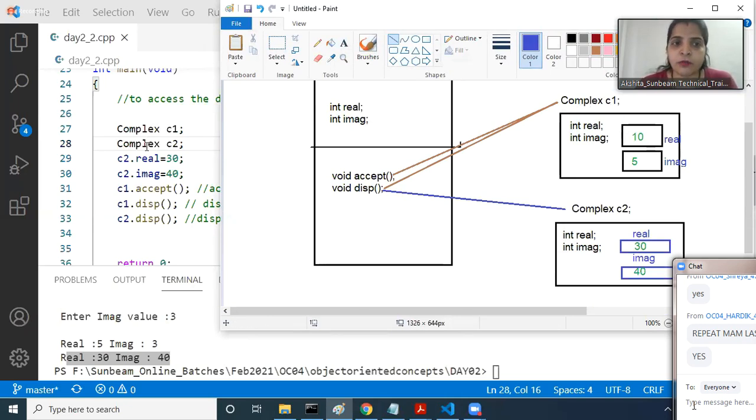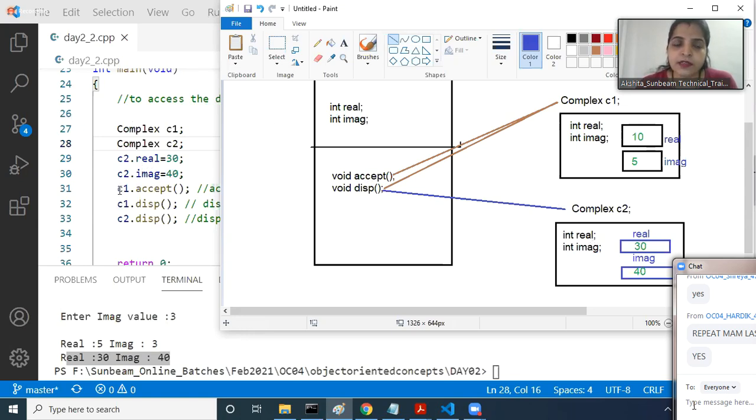We have created complex C2. C2 will get memory. Whenever I'm saying object will get a space, that means real and imaginary will come inside the object. I set C2 dot real value as 30. So C2 dot real value will be set as 30. I have set C2 dot imaginary value as 40. So C2 dot imaginary value is 40.